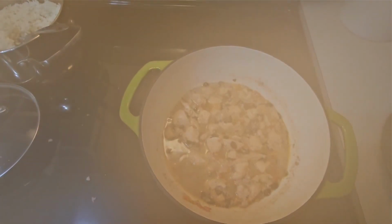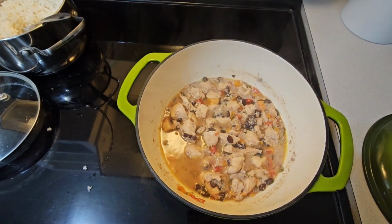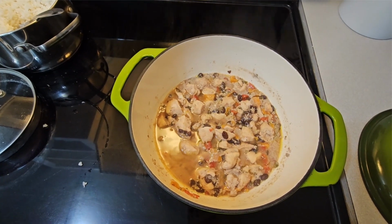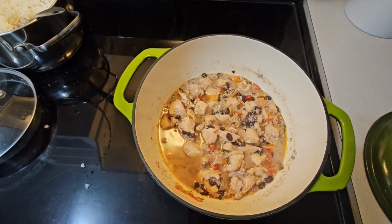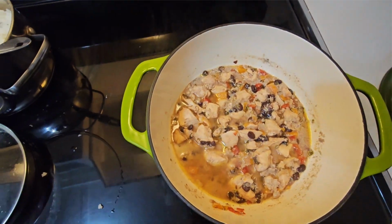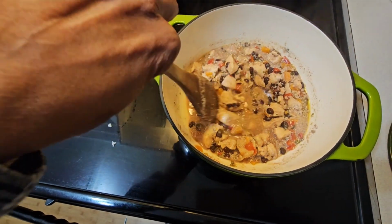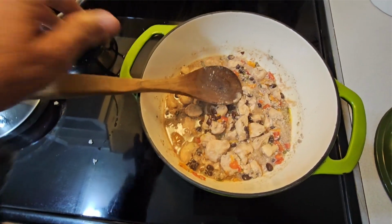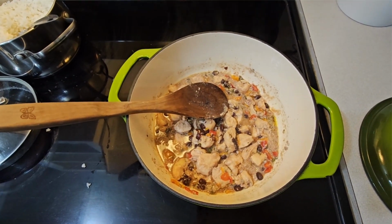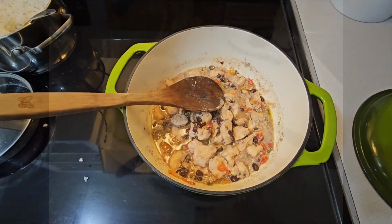Okay, dinner is done. I did not keep track of how long this cooked, but it was way longer than in the Instant Pot, especially since I wanted there to be very little broth. It's not bad. I found a half a lime and I added that, so it's pretty lemony, or limey, which is how I like it. So let's get to serving.